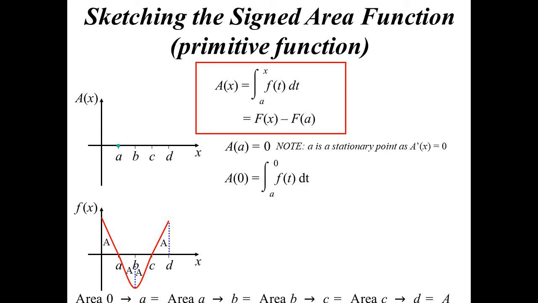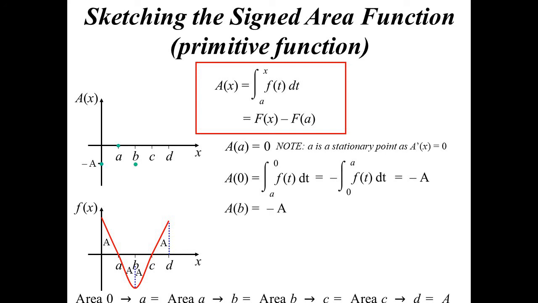What's the value at 0 then? Let's find what that y-intercept is. So if I was to sub in 0, I'd be integrating from a to 0. Well, that would be the negative of 0 to a. And we said that that area value was going to be capital A. So all right, my value when I substitute in 0 must therefore be negative A. So on the left, I know it cuts at negative A.